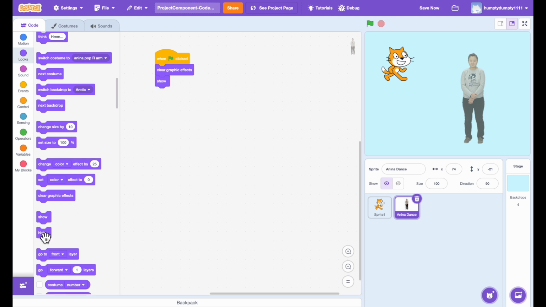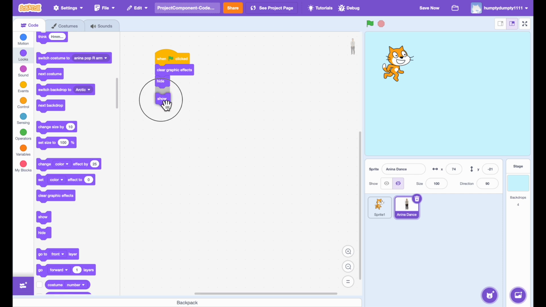So there are two different code blocks, show and hide, which we use with each other, right? If we want to hide some sprite, we will use the hide block. If I write the hide block here and then we click, the sprite will be hidden. Now if I write some more code, and after doing something I want to show the same sprite, then I will remove this hide and put the show.